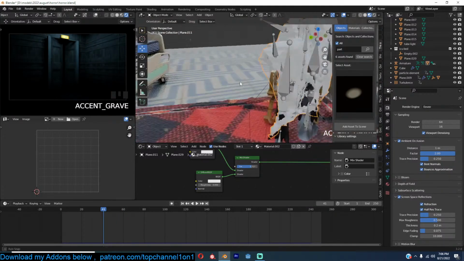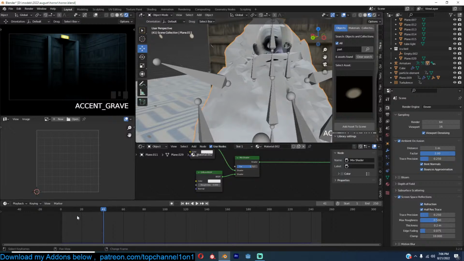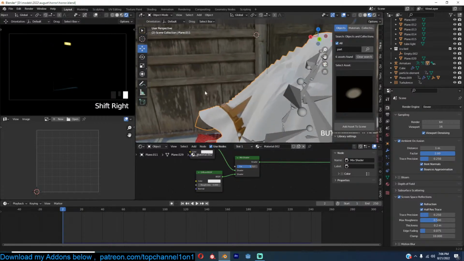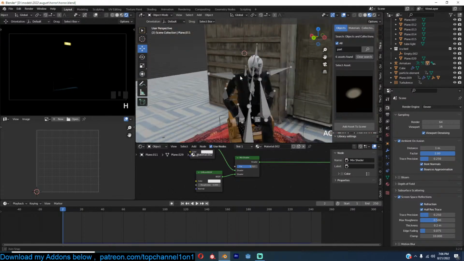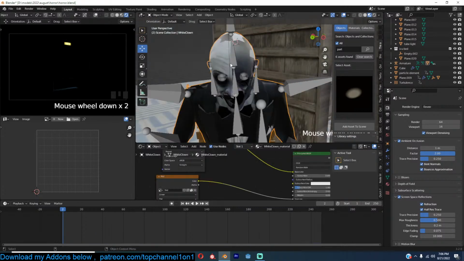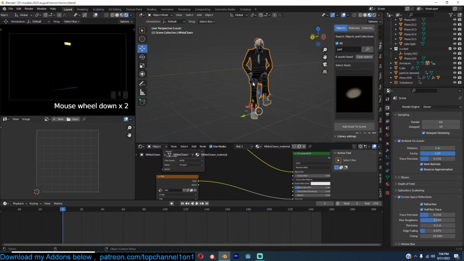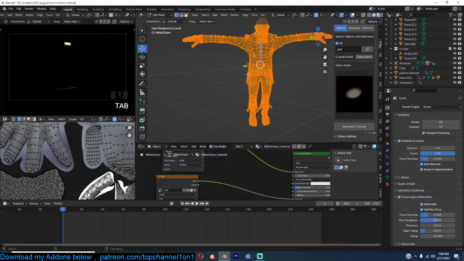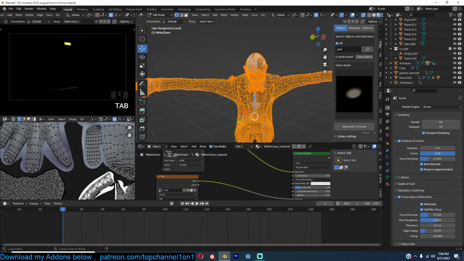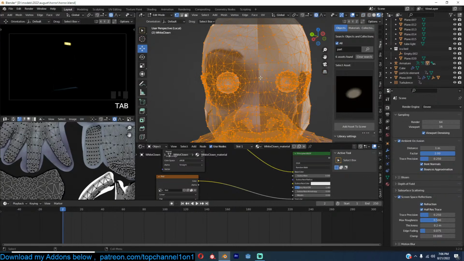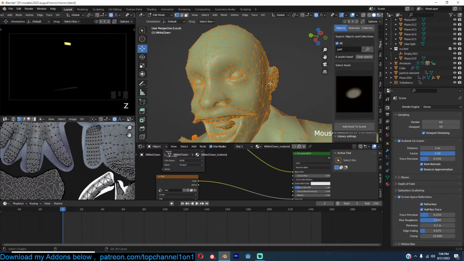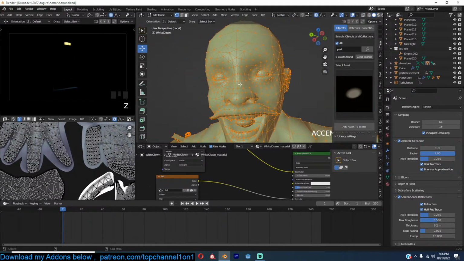And this cloth similar. Okay, I think I know why our cloth is struggling a bit, because there's just too much detail on this character in the face. So you can see there's just too much detail here, especially for the eyes.